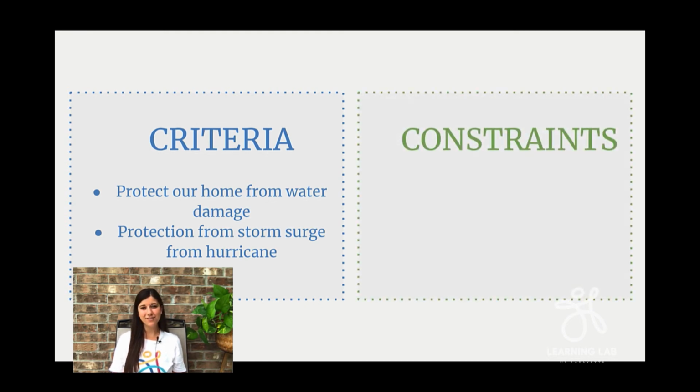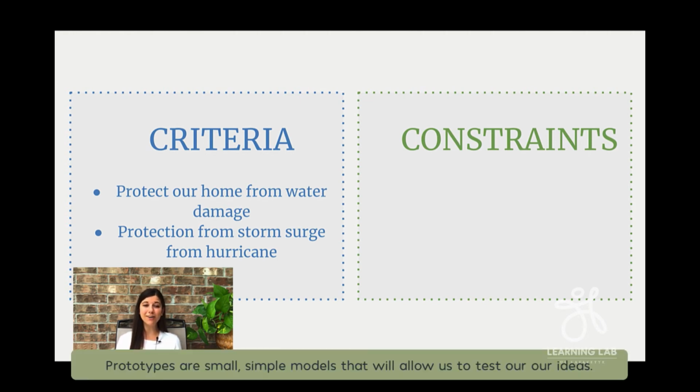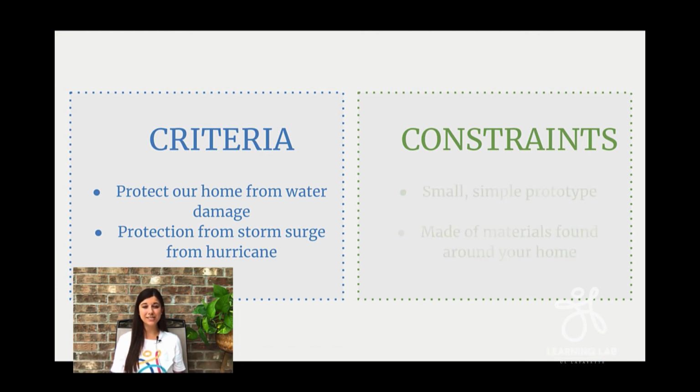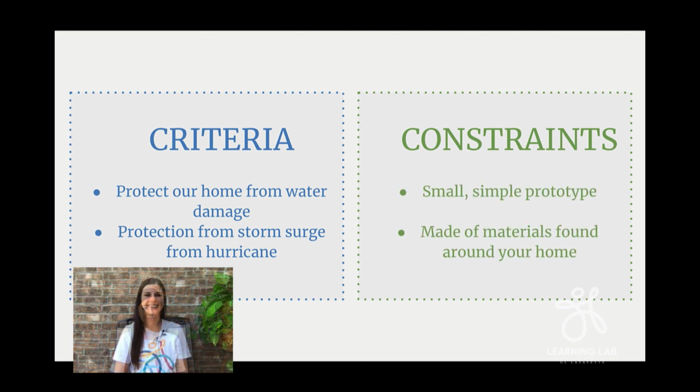We don't have the ability to actually go out and visit this house to build a permanent solution. So instead, we're going to create prototypes. Prototypes are small, simple models that will allow us to test out our ideas. This means that we are limited to using the materials that we have around our house.